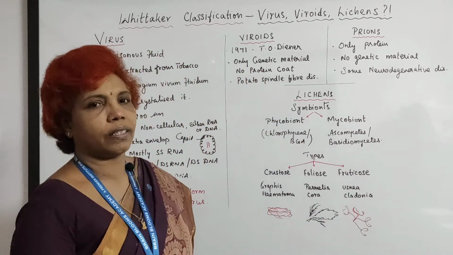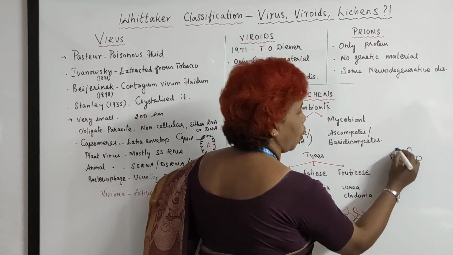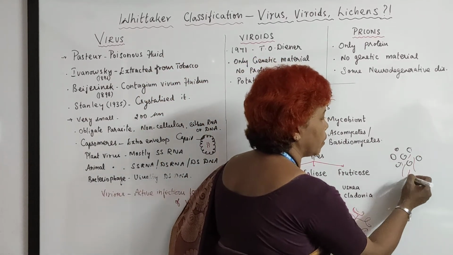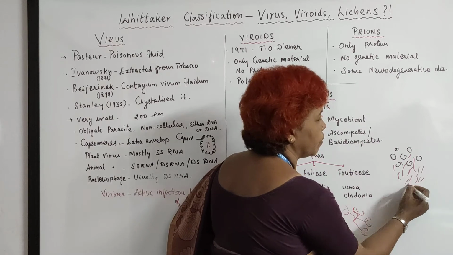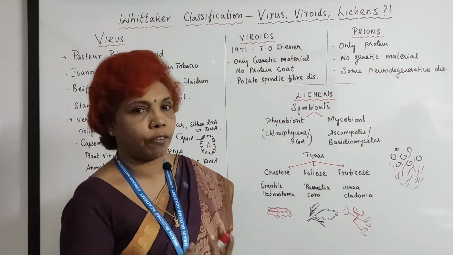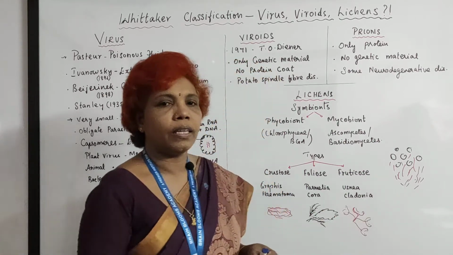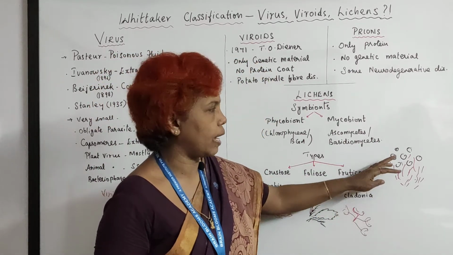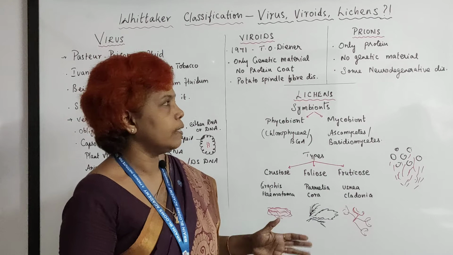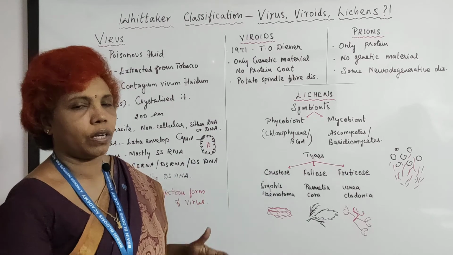So generally when you talk about a lichen, this is the lichen thallus, in the top area you can see the algal partner, and in the bottom area is the fungal partner, the fungal mycelium. Here the algae prepare food, and take the minerals and water from the fungi. So fungi benefit from algae, and algae benefit from fungi. They both are mutually benefited symbionts. So all these are the fag end of this particular topic.